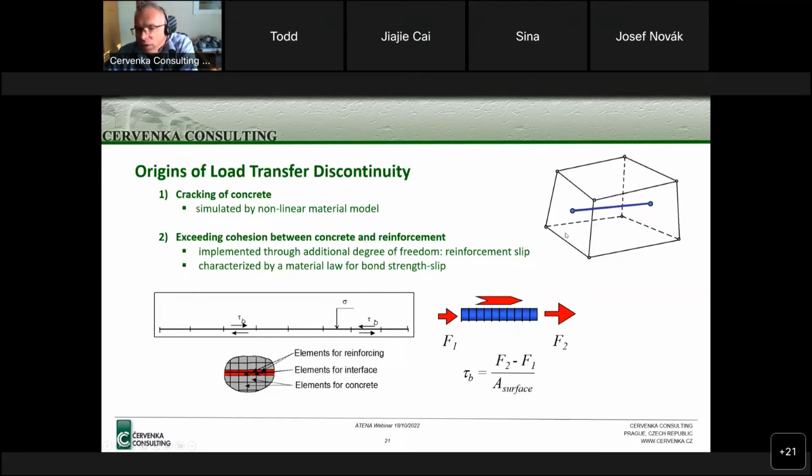In this case, it is a brick 3D element. When we find this intersection, we divide this reinforcement bar into small segments, and each segment is then embedded into the finite element.